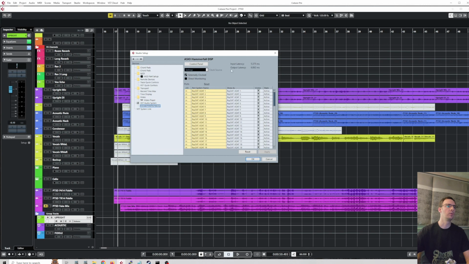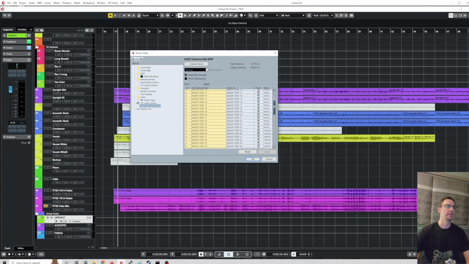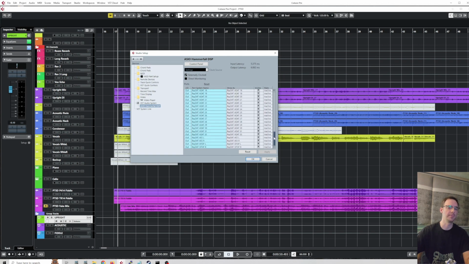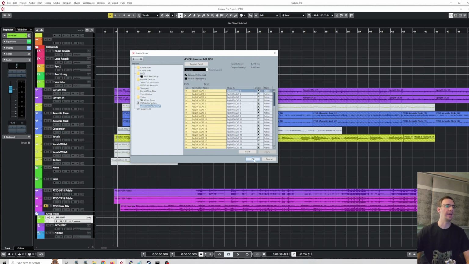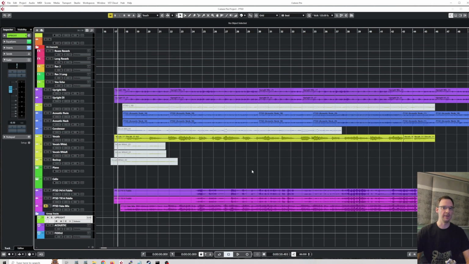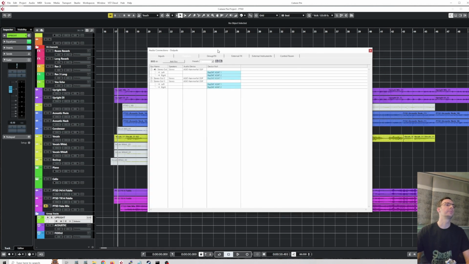And then once that's done, you might want to double check that the inputs and outputs that you're looking for are visible and active. Okay, or at least visible. These are all our ins in yellow and all our outs in blue. It should automatically show up. I got a 32 channel card, even though I don't have 32 channels connected to it. The driver for that card is telling Cubase, hey, I'm here and I'm ready. So once we have that, you're going to hit F4, and F4 is going to be your friend.